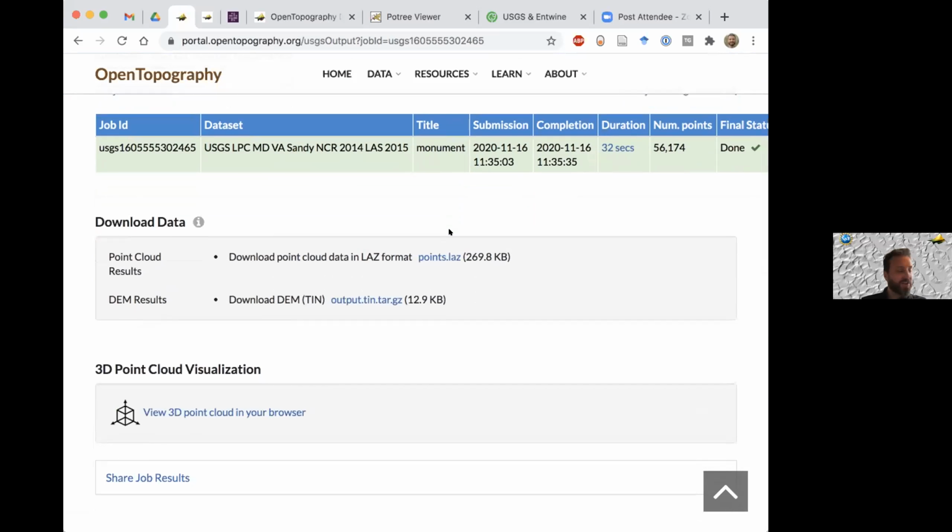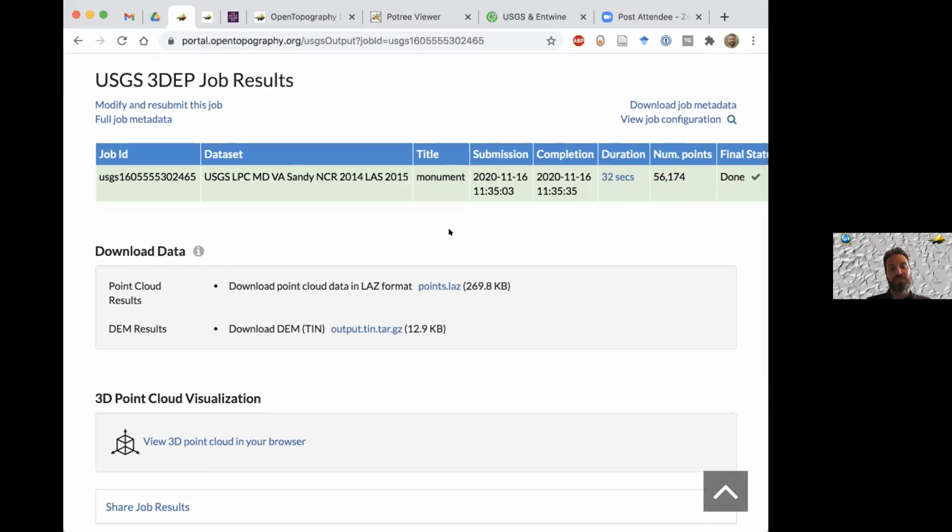And I don't know if I mentioned it earlier, but if you are running jobs during this demo or shortly after, try and keep your jobs fairly small, maybe under 10 million points, because we have a lot of people on this webinar, and if everyone starts running huge jobs, it's really going to bog down the system and slow down everyone's jobs. So please be considerate of fellow webinar attendees.